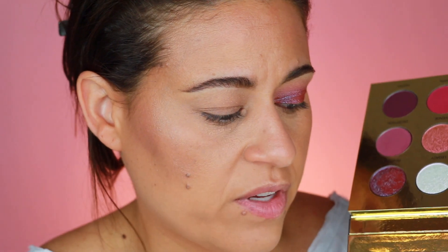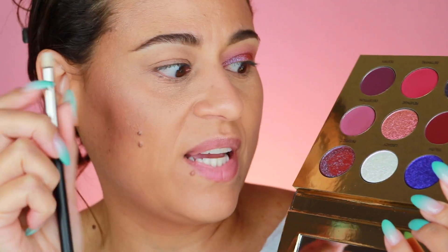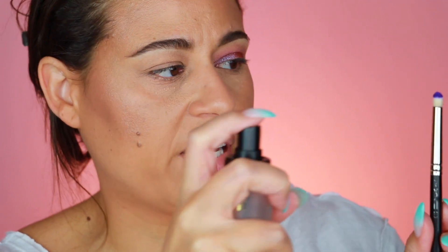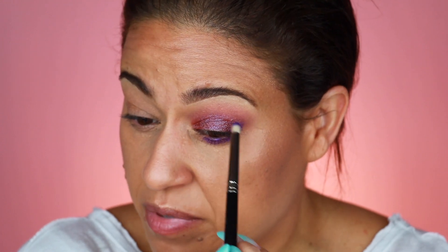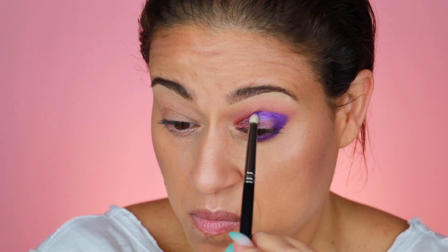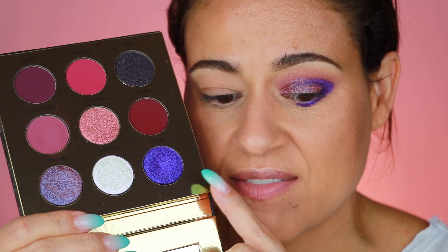I'm going into that Truth shade and I want to use it on my lower lash line. I'm going to use a MAC 219 — it's so old the numbers have faded. I'm dampening my brush because I don't want any fallout and I'm applying it all along my lower lash line. The brush is a little thicker than I wanted, but I'm going to bring it upward and apply a little to the outer V so it comes together. I think that color looks really pretty and you can pick up the purple vibe much better than it appears in the pan — the metallic surface of the palette is messing with the lights.